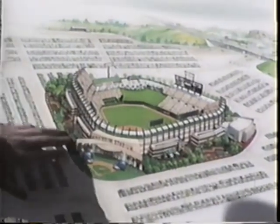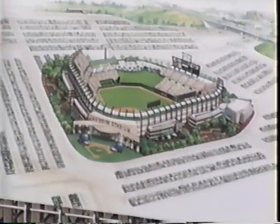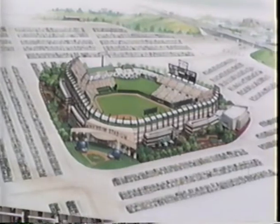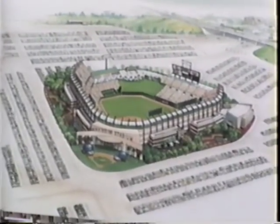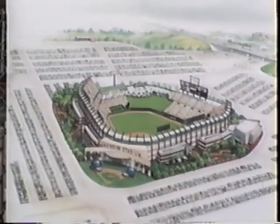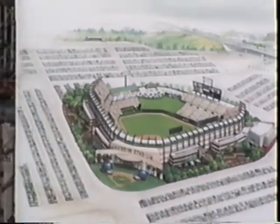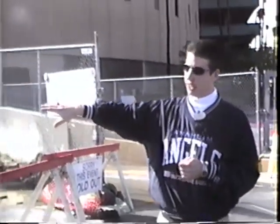What that does is allow us to use all this area outside the ballpark, which was before just kind of gray concrete, and really transform it into a nice meeting area. We're adding 2 outside food stands that'll have many varieties of different types of foods as well. And we're also going to have an entertainment stage, which will be down the third base side, with local acts and high school bands or professional bands in here pre-game. Some of the changes, like I said, we've redone the outside in these concrete pavers.